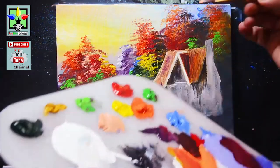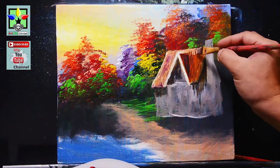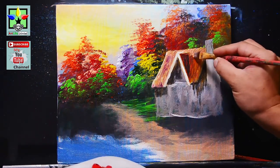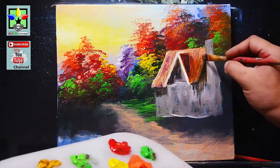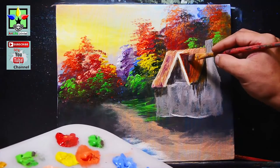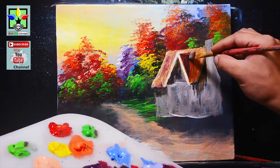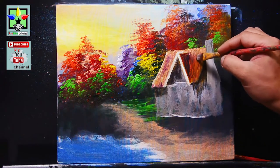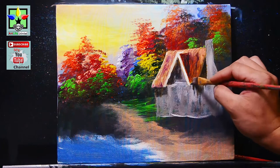Then the Naples Yellow, I'm going to add also the Naples Yellow for my roof. Just there. And the dark color, the Mars Black color, or the violet color, the purple color. The purple color here. There, a very nice color of my roof to that area there.